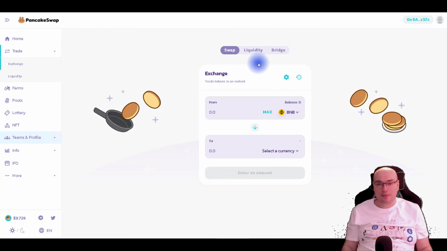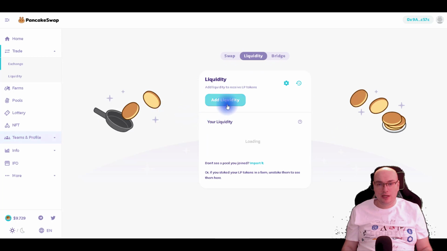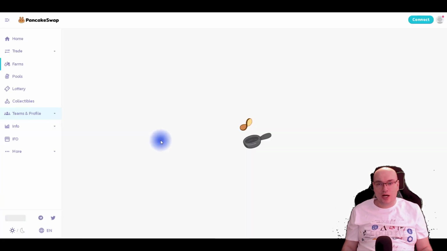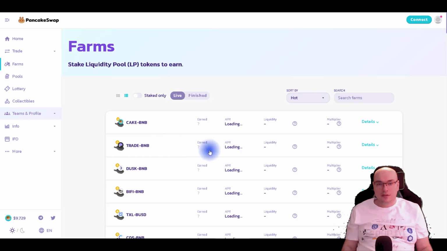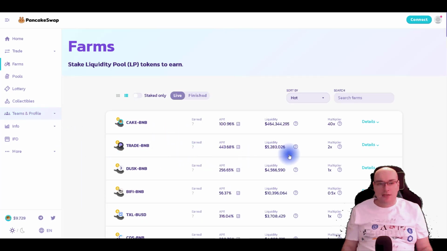I can do swaps, I can provide liquidity, and so on. I can go to farms and stake my coins to provide liquidity or to do yield farming.